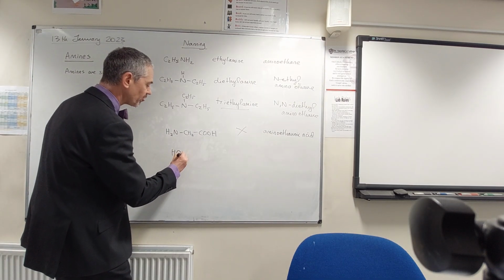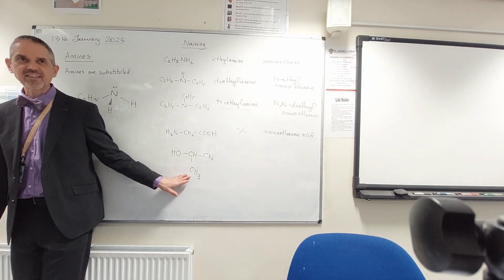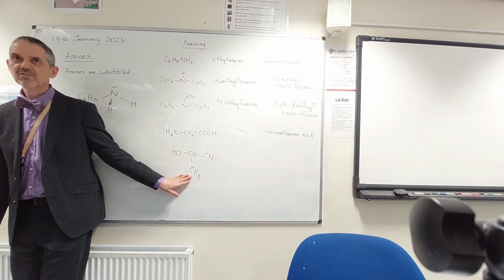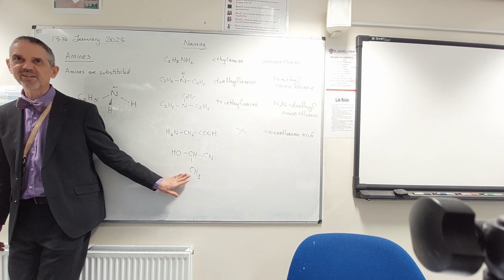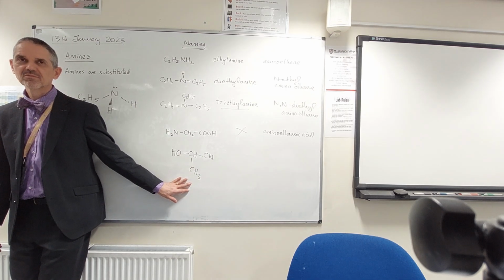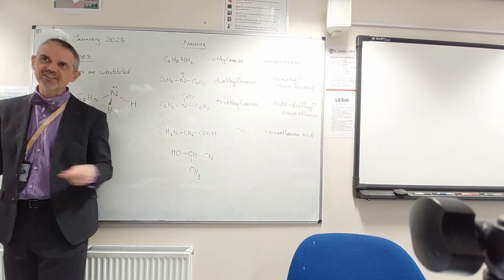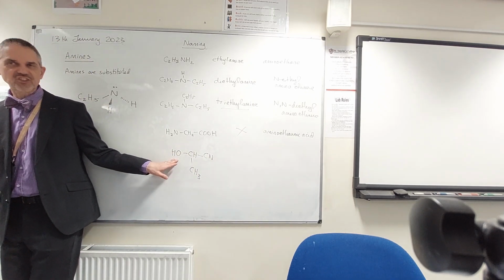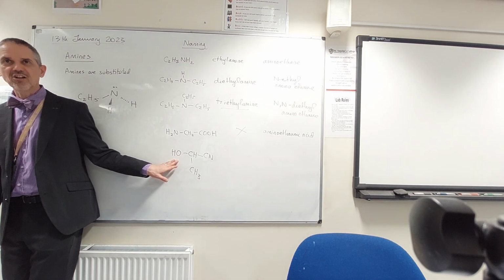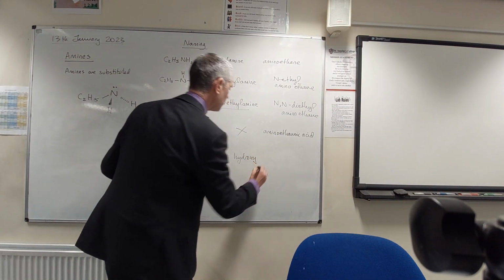Remember when we have a hydroxy group and then a nitrile? We've seen that sort of molecule before. What do we call that? Just before we finish for lunch. So we notice it's got an alcohol group in it, but because there's a CN as well, the alcohol gets kind of bumped to just being a side chain group. So it's not an alcohol, it's a hydroxy group. Anyone fill in the rest?